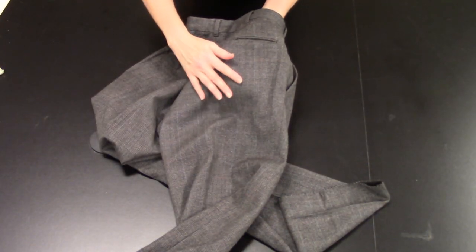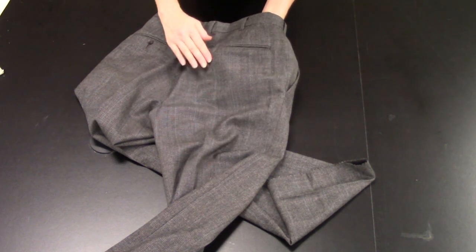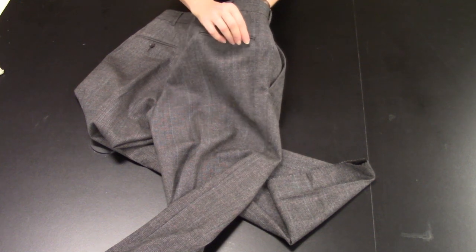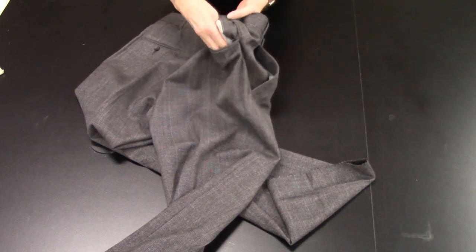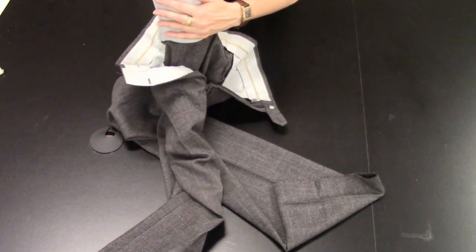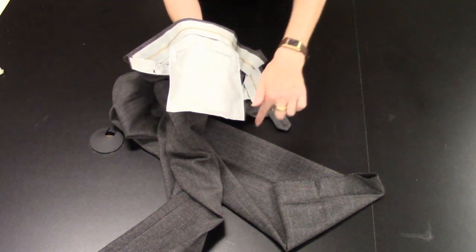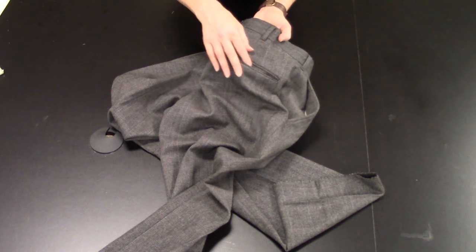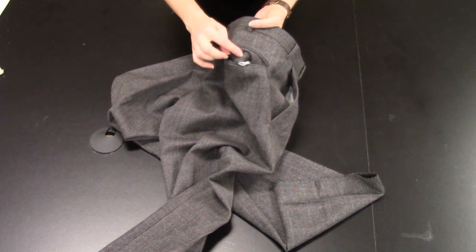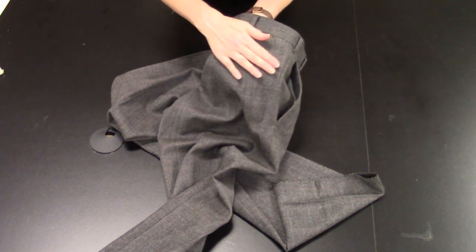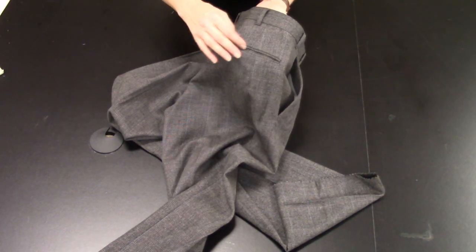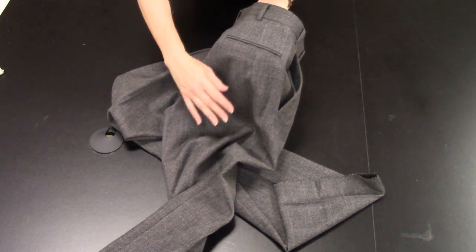For this method the garment pieces we're working with are the trouser back, the piece of fabric that creates the double piped pocketing or some people call them the lips of the pocket. On the inside you have the pocket bag—one bag here, another piece of pocketing for the other side so together they create the bag. Then there's another piece of wool called the pocket facing so that when the pocket goes around the curve of the hip and sits open a little bit we have continuous fashion fabric.